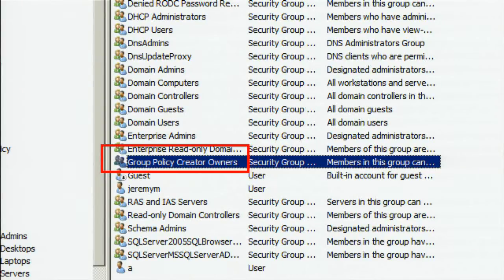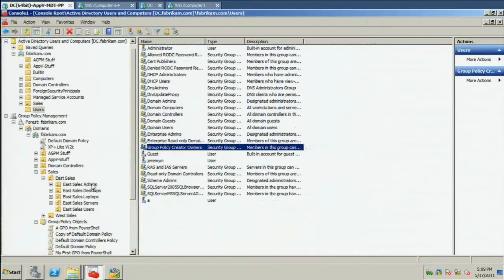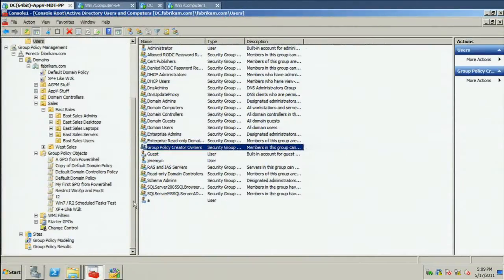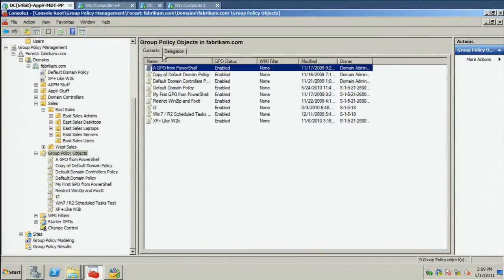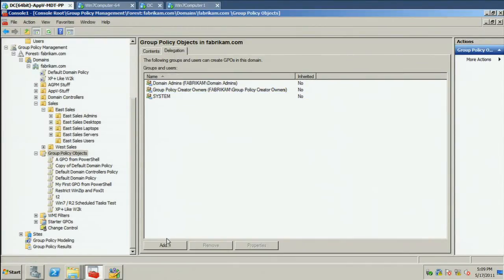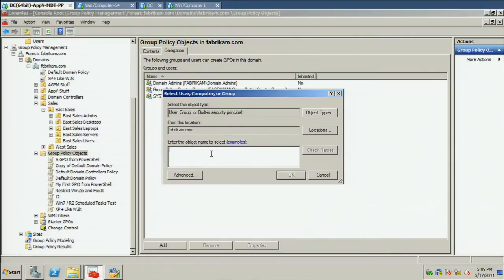But it turns out that doesn't give you all the juice you need to make a connection and do something with that. If you're a member here, all you can really do is create GPOs. So that's the old school way of doing stuff. The new school way is to use the Group Policy Management Console, which I have right down here. You click on the swimming pool itself, the Group Policy Objects node. You click on the Delegation tab, and the people you grant rights to here are those who are now gifted the ability to create new GPOs.